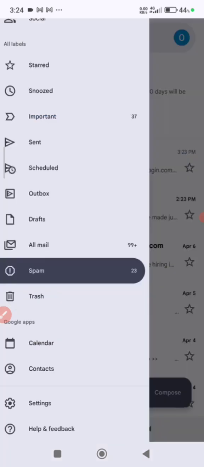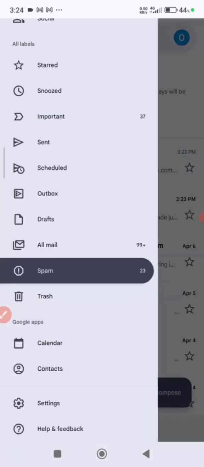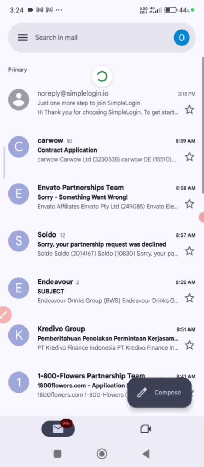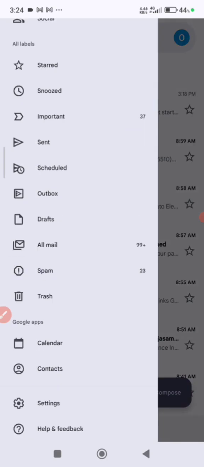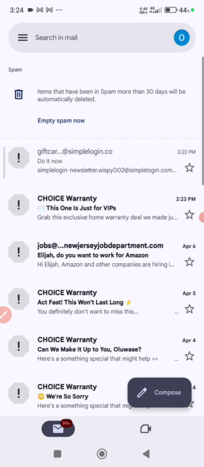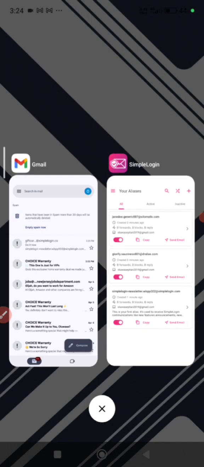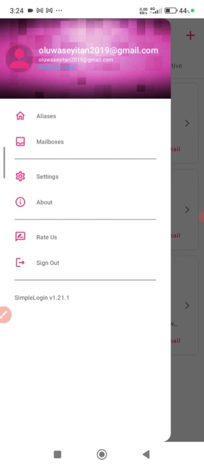So if you use it for any task online and you don't see it in the inbox, in the primary email, just come to your spam folder, you will see the code. So this is how to create it. Now the last thing I'll be saying is that you need to sign out. If you want to do another one, let's say you have created 10 different email addresses, just click on sign out. When you sign out, you now register again with another email address that they will be forwarding to. I hope this is as simple as it is.